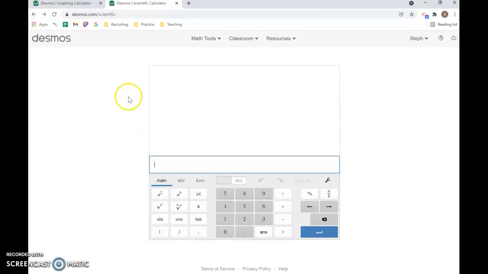What I do use this most for is, first of all, demonstrating how to type things in on the calculator. You'd be surprised at how well kids can be at math, but they have no idea when it comes to just entering it in. So you might need to help them. Let's say we're doing the quadratic formula and they need help.